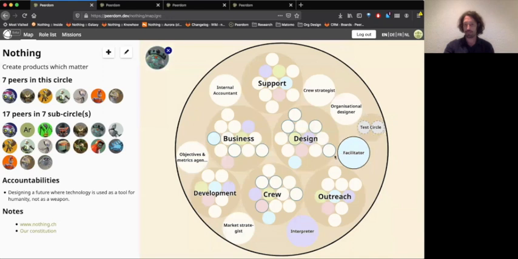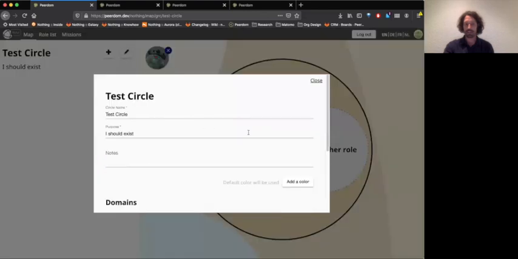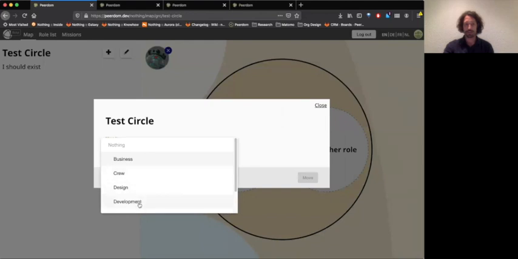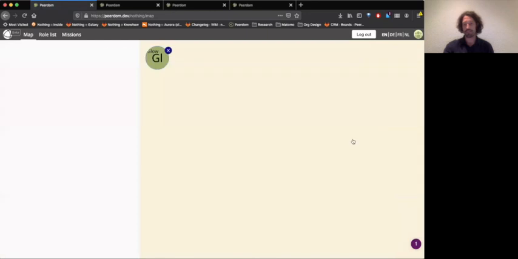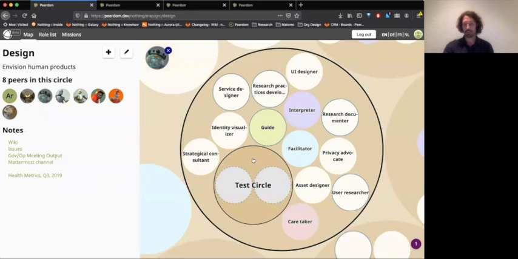If I want to move it into the design circle, you can go into the circle, and when we edit that, there's the ability to move a circle into any of the other circles in the organization. What that will effectively do is, within the design circle, we'll now find that circle. So the idea is, again, make things quickly, move them around, shape them, and allow yourself to build a design without having to process it through a set of rules.